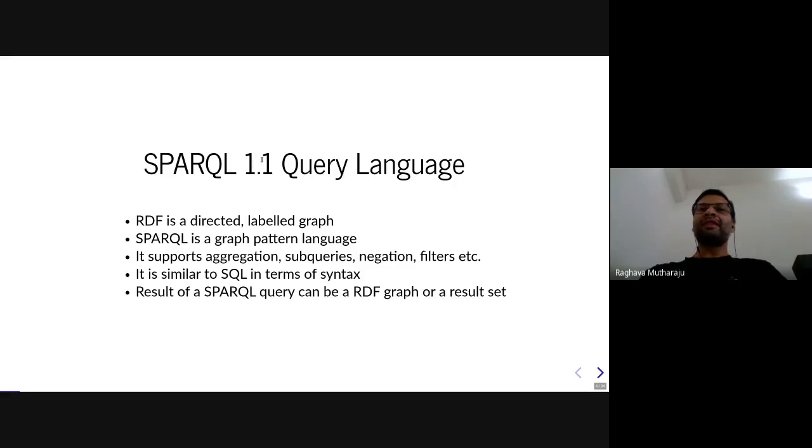One of the primary purposes of SPARQL is to query the RDF graph. And as you all know by now, RDF is a directed labeled graph. So from that point of view, SPARQL is a graph pattern language. You can specify a few patterns. When I say pattern, you can think of regular expressions.